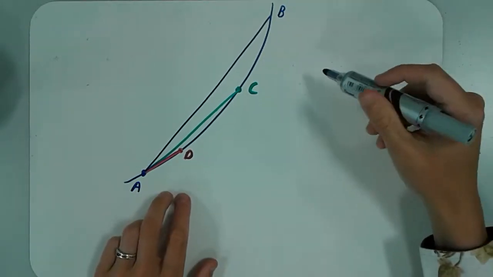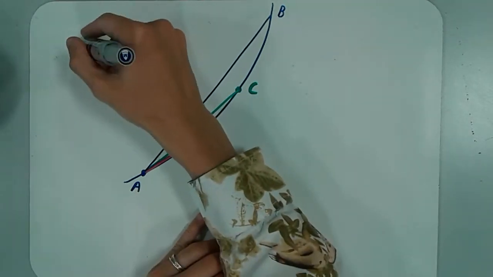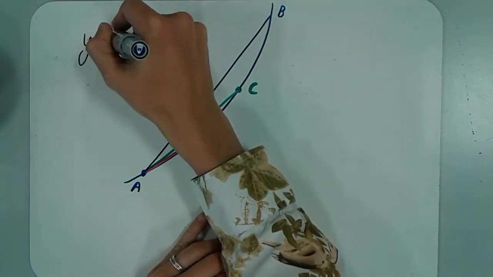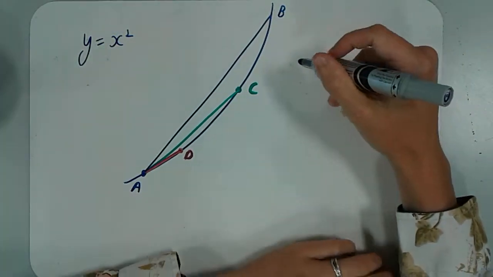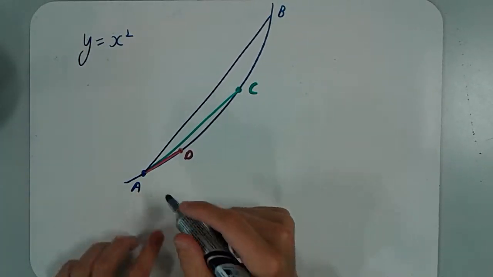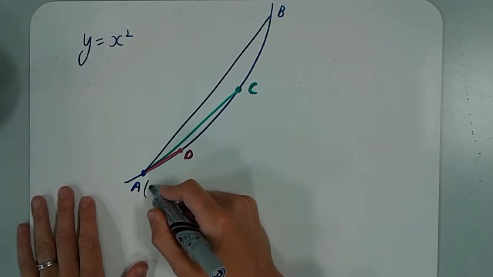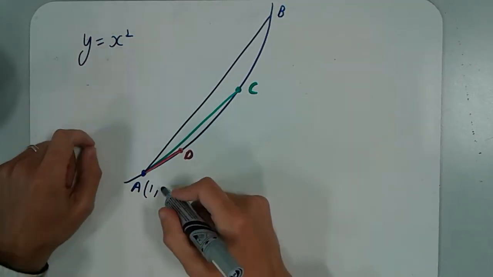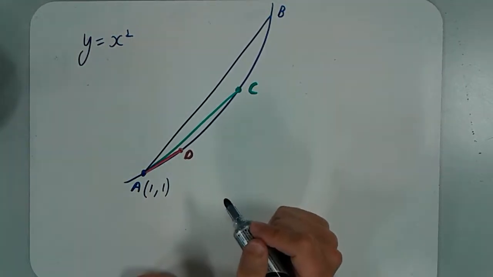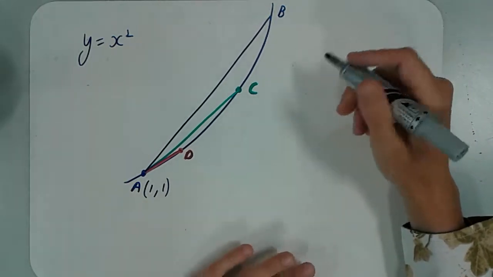We're going to do that by looking at what happens to the approximation. So we're going to use an example. We're going to say that this is the curve y equals x squared. We'll have a nice simple one to start. And let's just look at the gradient at this particular point. And we're going to say that this is the point A, and we'll call that 1. So if it has an x-coordinate of 1, it has a y-coordinate of 1. Okay, so we want to find the gradient of the curve at this point.